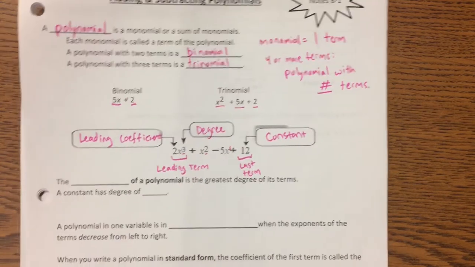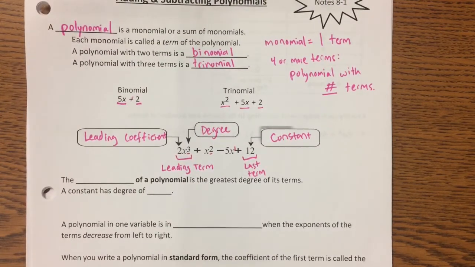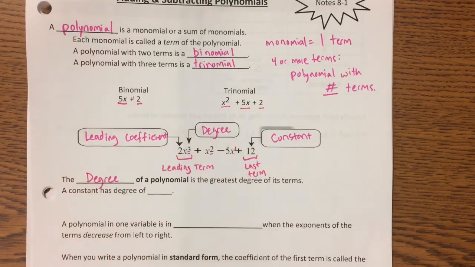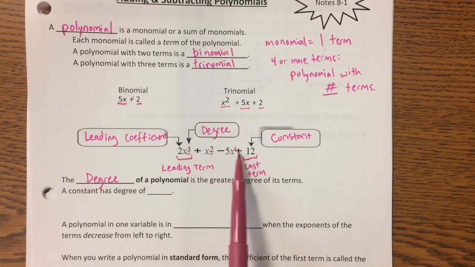All right, so I said there was one way to categorize these polynomials, by the number of terms they have, like monomial, binomial, trinomial, etc. But we can also categorize these polynomials by their degree. The degree of the polynomial is the greatest degree of each of the terms. So each of these terms is degree 3, degree 2, degree 1, degree 0. But whatever the biggest one is, that's the degree of the overall polynomial. So it sort of trumps everything else.